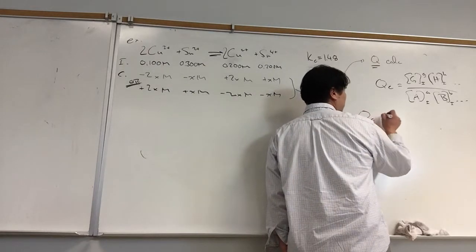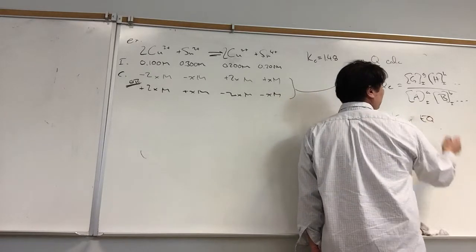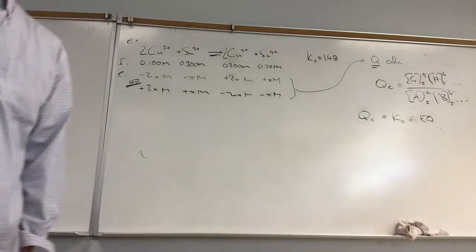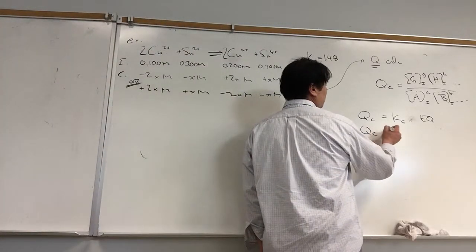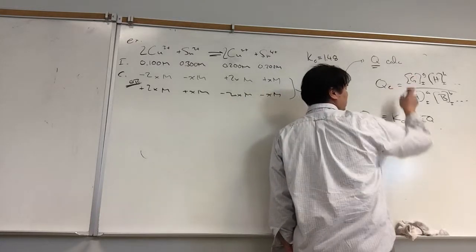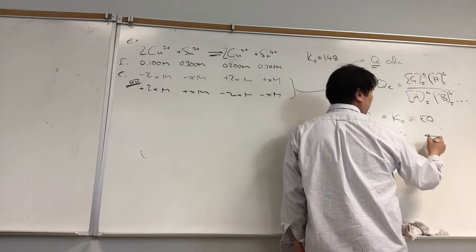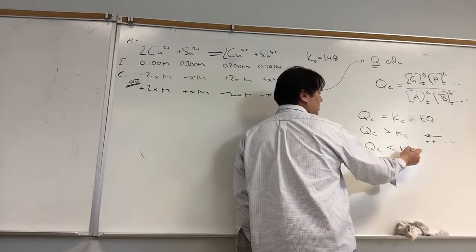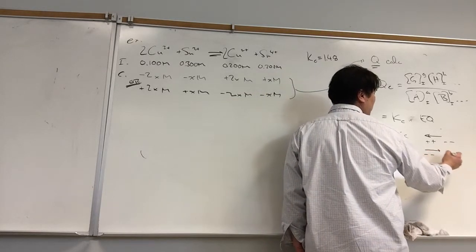And so we compare QC with Kc. If QC equals Kc, then what that means is the initial concentration is already in the right ratio. They're already in the equilibrium ratio, because K is the equilibrium ratio. If QC is greater than Kc, then we have too much product. We've got to shift it to the left, and so it would be a plus, plus, minus, minus scenario. If QC is less than Kc, then we don't have enough product. If we don't have enough product, it's got to shift to the right, which is a minus, minus, plus, plus scenario.